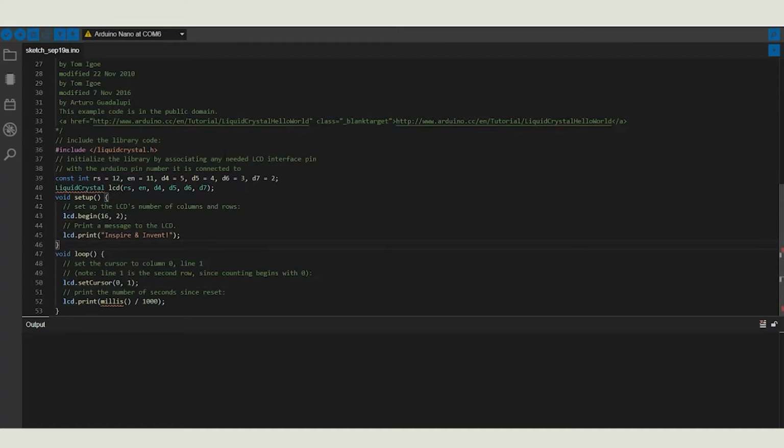If you think of it as any display, now when I play with the cursor here, I can do anything. We will set it to 0 and 1, which is like the first position, almost the first position. It's actually the first position in the column, but the second position in the row. You will see it's complicated. I can't really explain it. So we will just set the position of the cursor, and now we will print the message that we want to print. Now, what are we going to print there? Something that will be constantly changing. Like what? I don't know, some kind of timer, I guess.